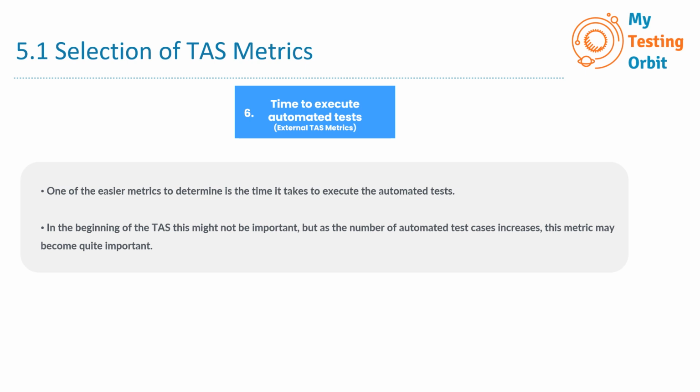However, as the number of automated test cases increases, the time to execute them may also increase, and this may affect the performance and efficiency of the test automation process. That's why the time to execute the automated test may become a more important metric as the TAS grows and matures.